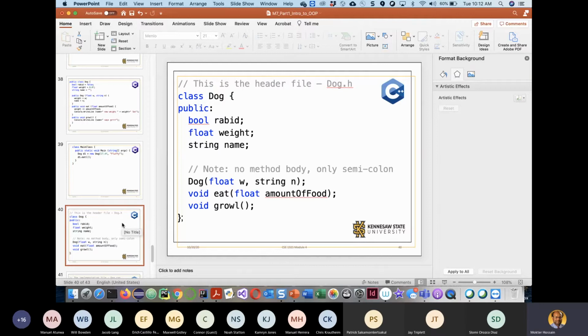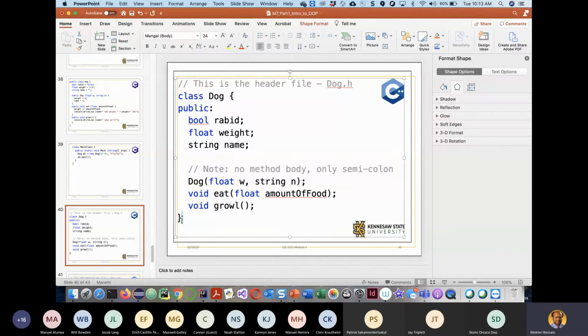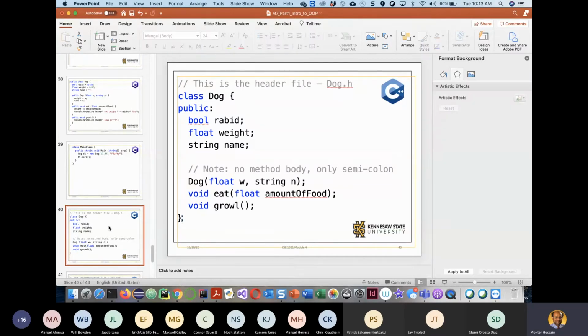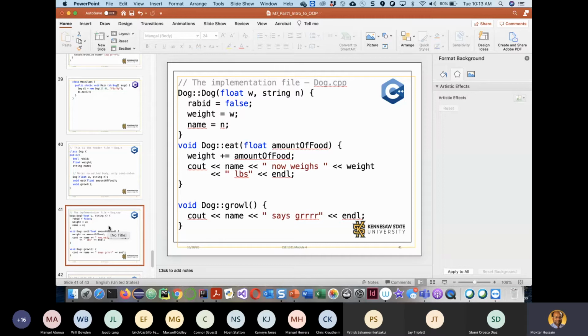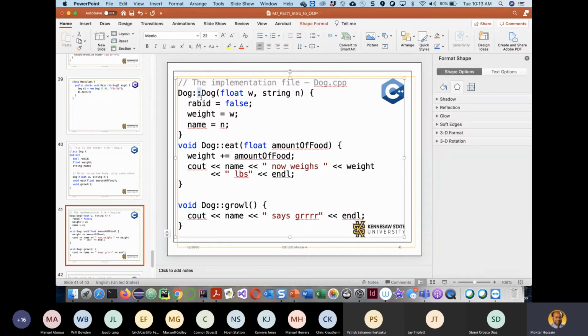In C++, as I told you, a class definition ends with a semicolon. We also use this double colon, which is called the scope operator.